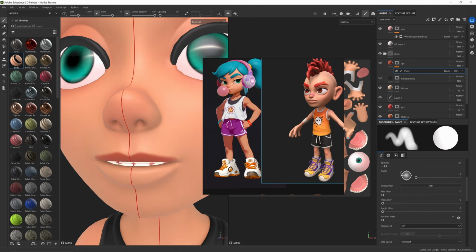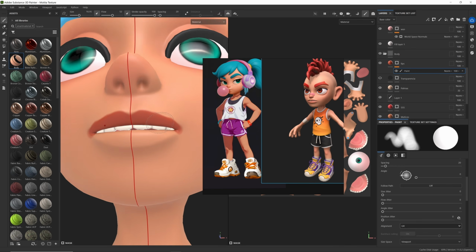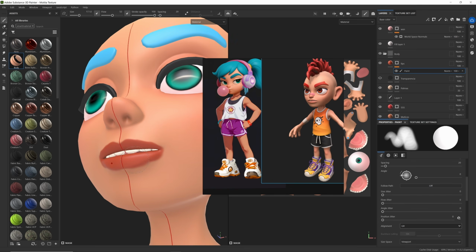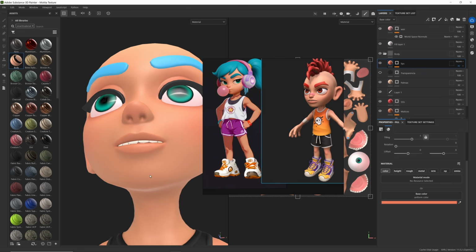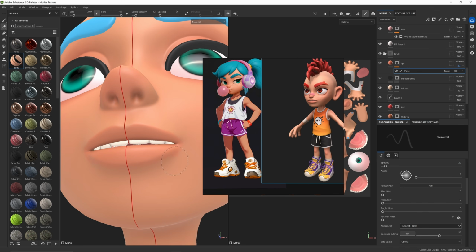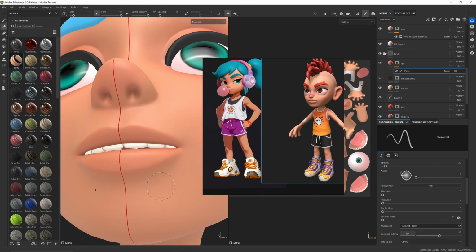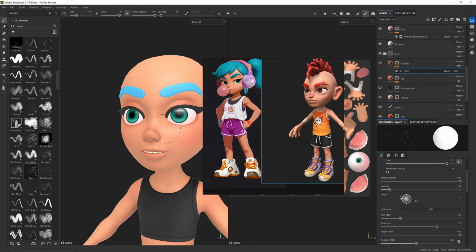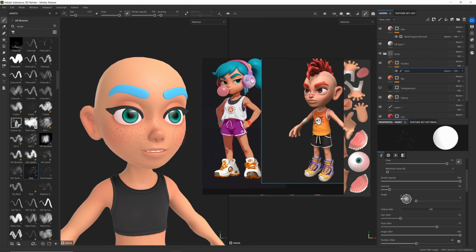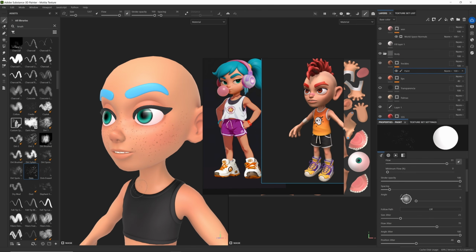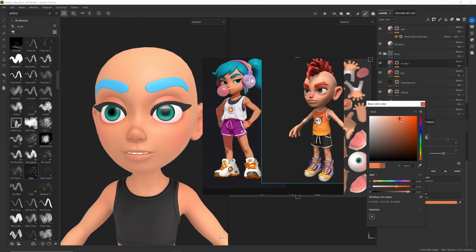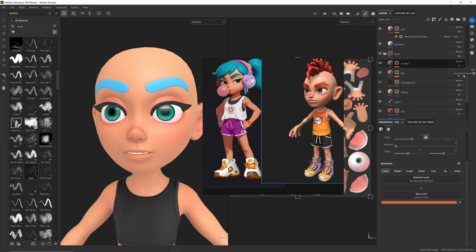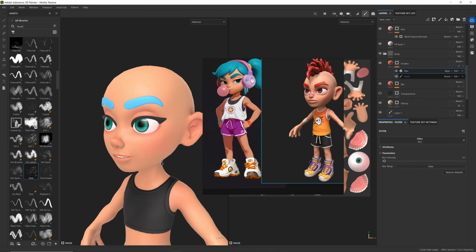For the lips, I paint them strongly with a thick brush, without worrying about precision. Even if the stroke looks messy at first, I then refine it, lowering the intensity to make it look natural. With the eraser, I fine-tune the edges so the lips blend smoothly with the skin. I also add small imperfections like freckles. At first, I make them strong and noticeable. Then I reduce the intensity so they integrate naturally. This gives more character to the face. On organic surfaces, I find this approach gives me much more control over the final result.